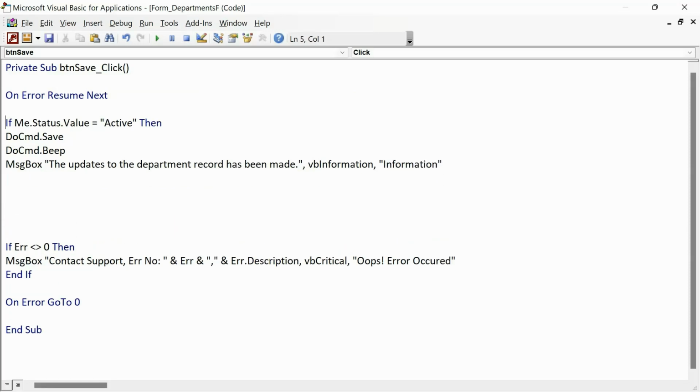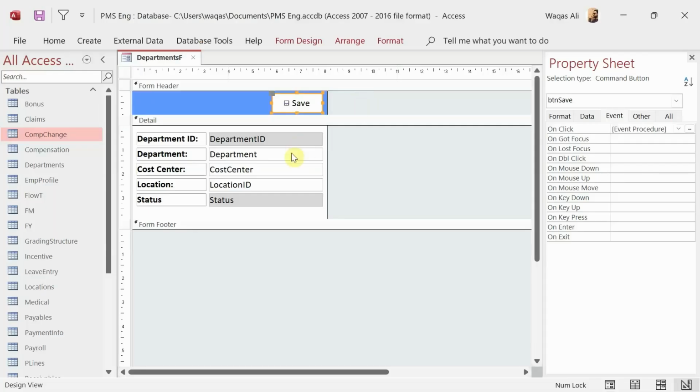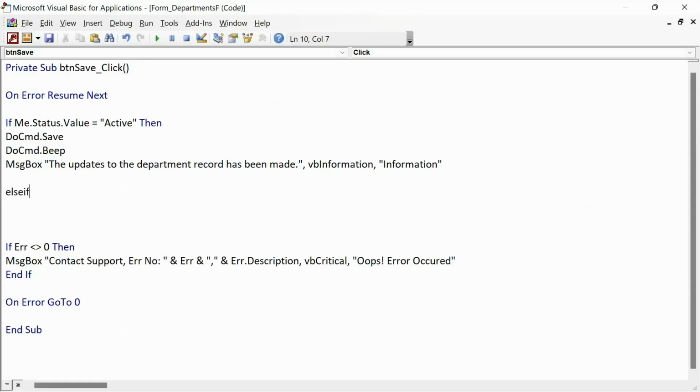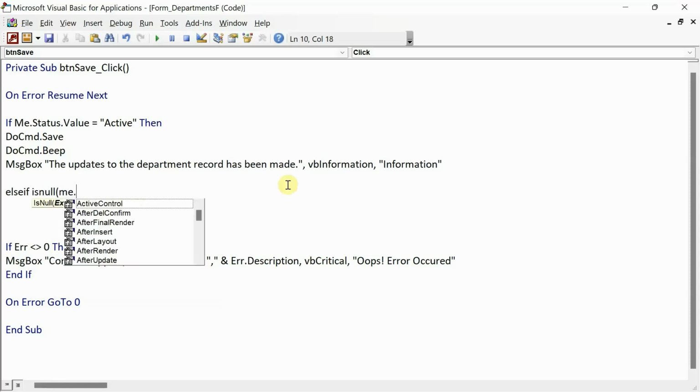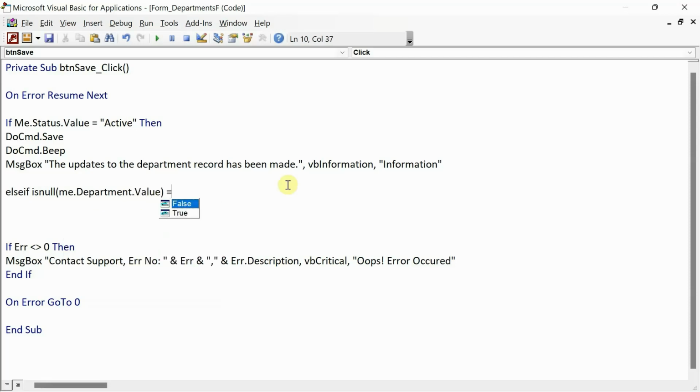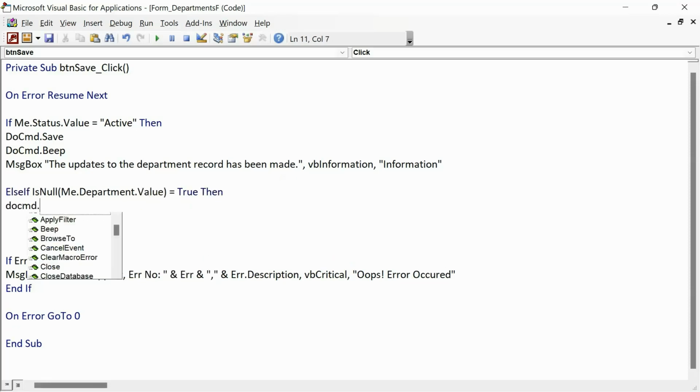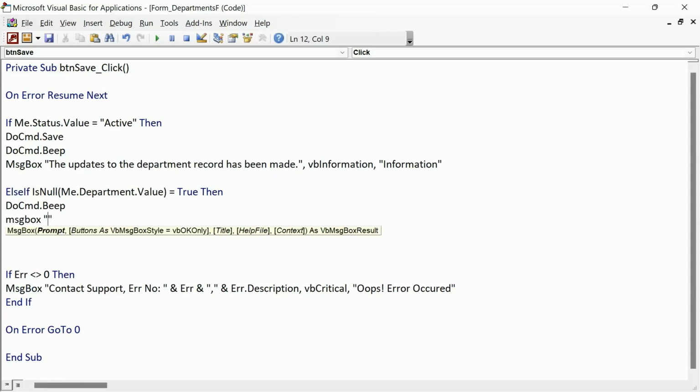Next, what I would like to do is check department, cost center, location ID. These should not be empty. So else if IsNull(Me.department.value) is equal to true, then DoCmd.Beep, MsgBox, "Please provide the department name to proceed further."